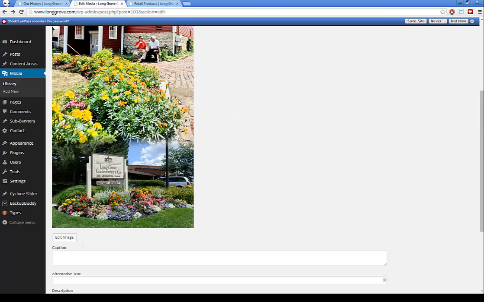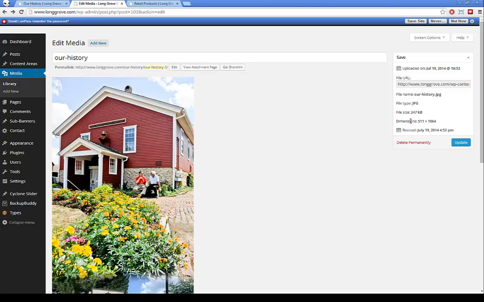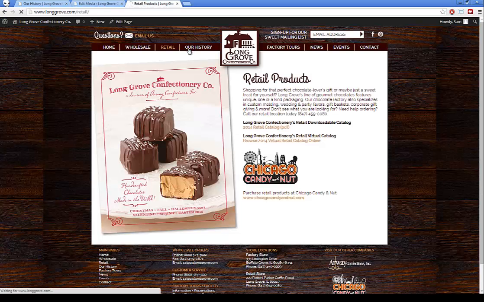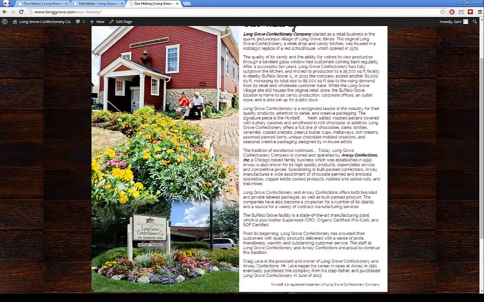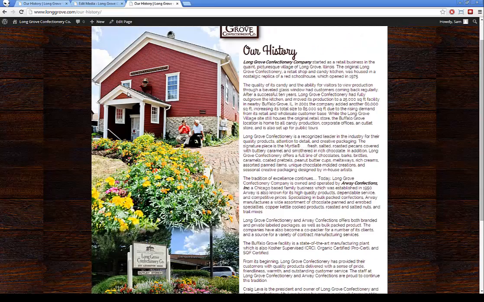If you follow all the same attributes, you know that when you upload the new image, it'll fit perfectly the way that the existing image has been uploaded.